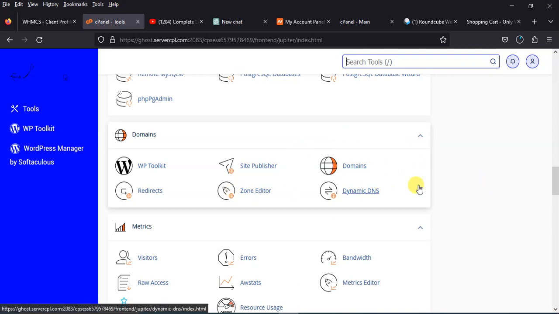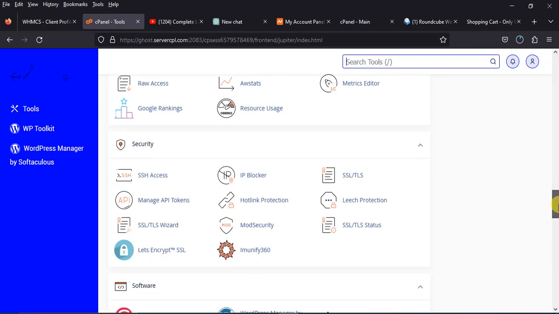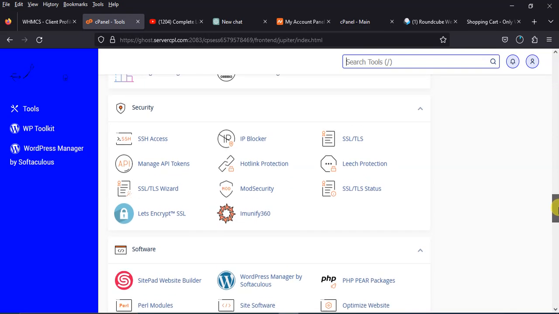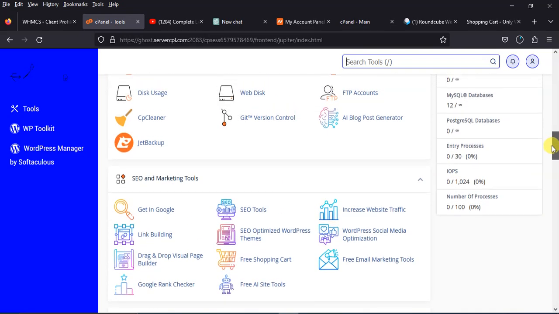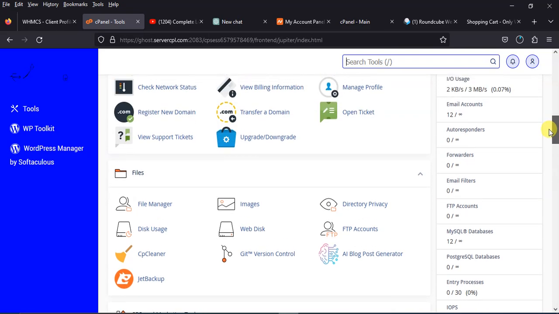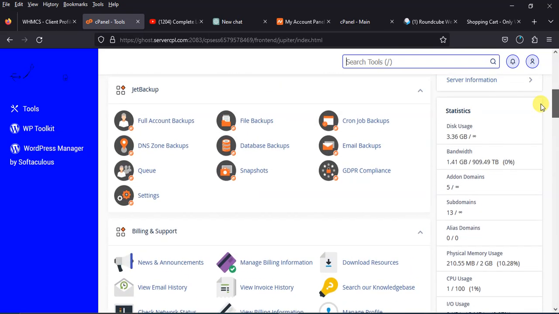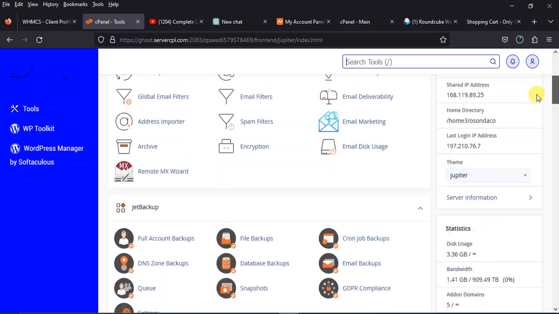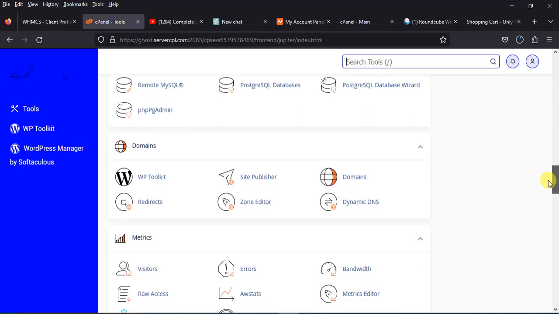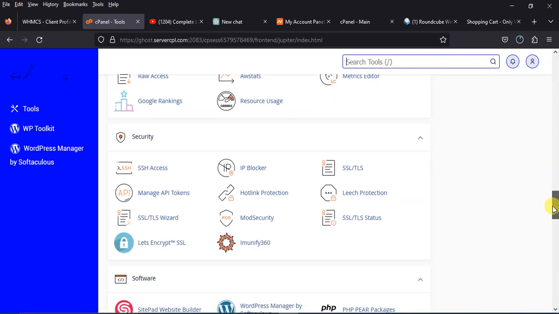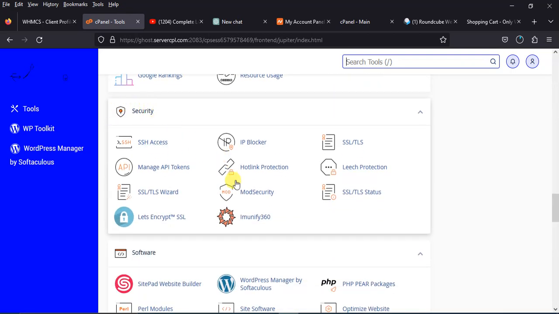So now going forward, after the domain section, there is also another section that we need to consider, and that is the security section. Let's go forward. Security. So you can see the security section.